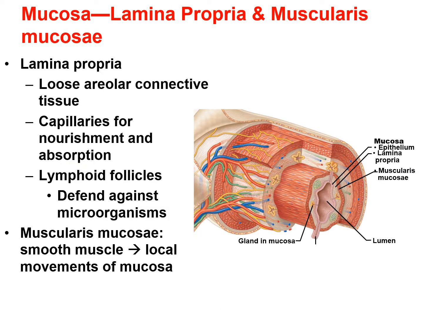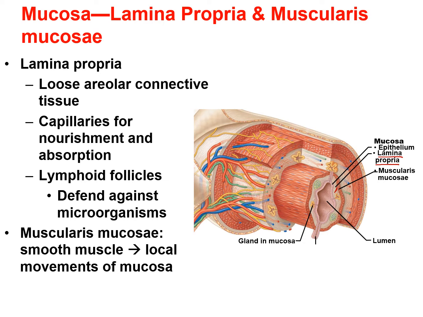The next sublayer of the mucosa is the lamina propria. The lamina propria is going to be this tannish colored layer that's between the epithelium and your muscularis mucosae. It is composed of loose areolar connective tissue, and running through the lamina propria are going to be capillaries that are going to play a role in absorption and lymphoid follicles that will help protect us against infections.